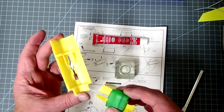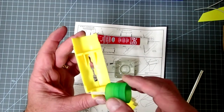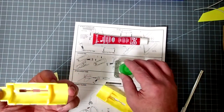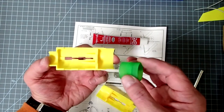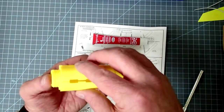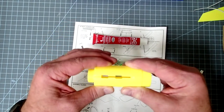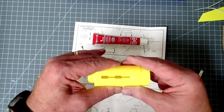Just make sure you don't get too much. You don't want stuff down in the threads themselves. Unfortunately, with this really thin glue, even if you get some down in there, it won't make a big bulge. Now, one of the drawbacks is this stuff dries really quickly. So sometimes you have to re-coat it really quick before we're done here. So I'm just going to hit all the surfaces one more time. All right, and now we're going to very quickly put this together, making sure it all meets up. Now I'm just going to hold this together like this for a good 60 seconds, and then when I come back here, we'll start looking at putting the fins on.